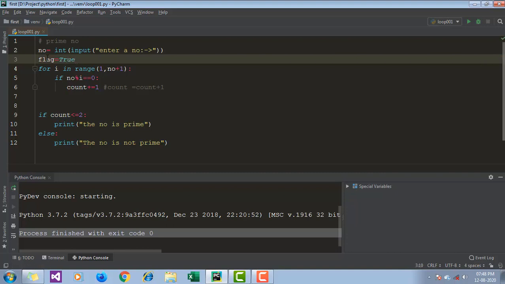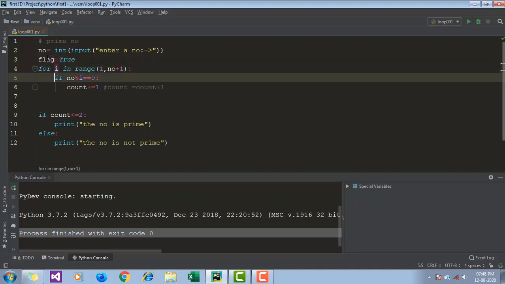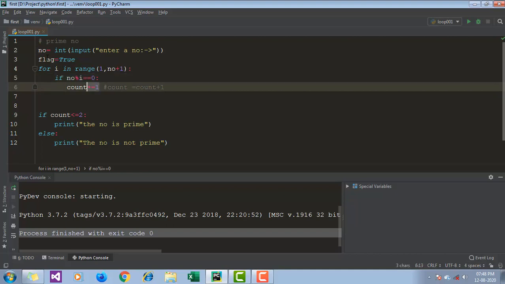So initially we are assuming that the number entered by the user is prime, and if we are able to find a factor, then we are changing the value of this flag to false.